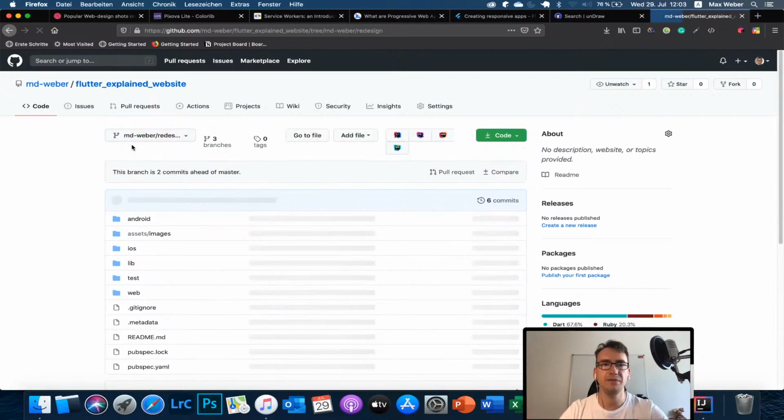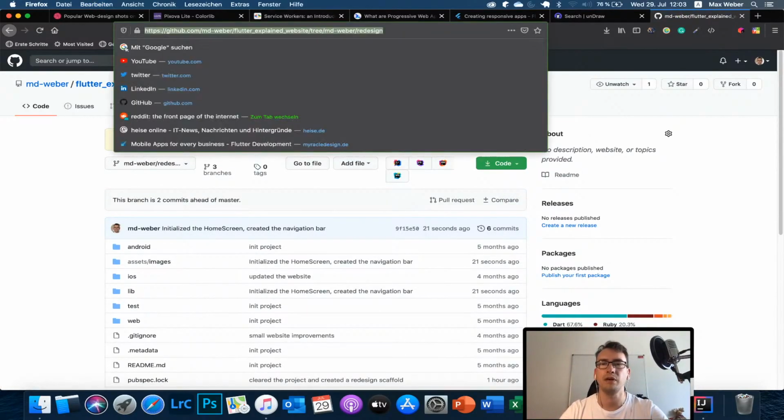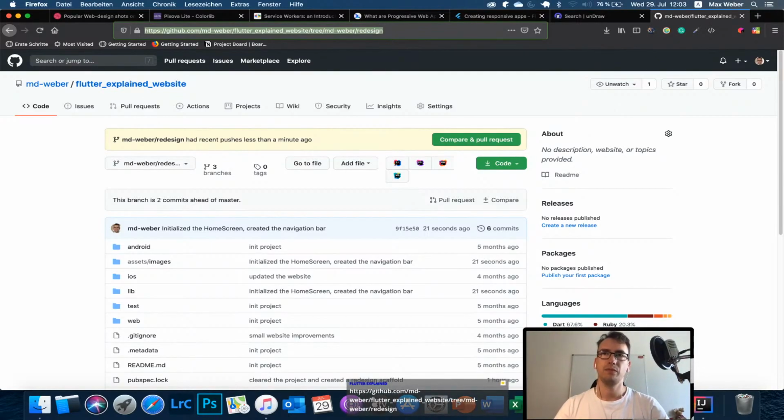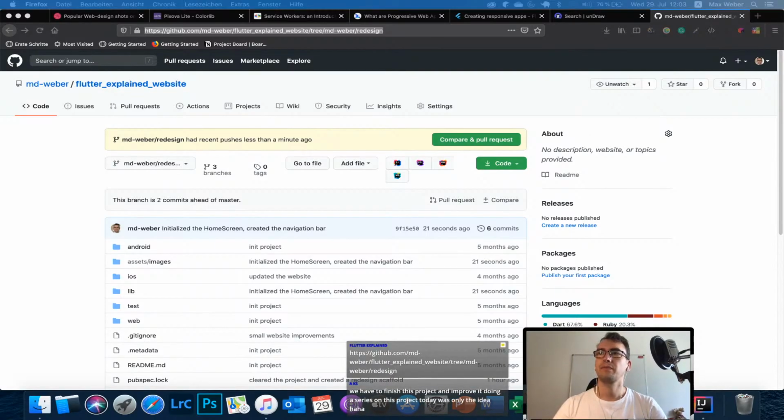It will be underneath the Redesign branch at the moment, until we have a final release. And when we have a final release, I would like to push that to master. I will add that also as a useful link.